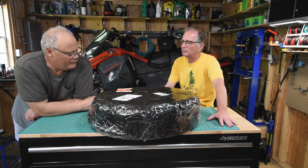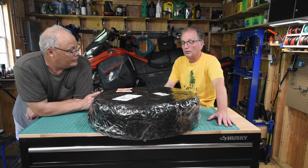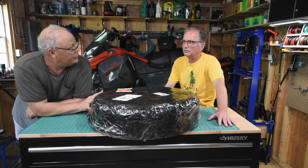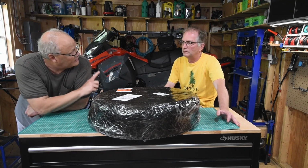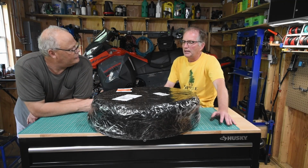Yeah, I like my tires. You've told me before that tires are the only thing between you and the road. Oh, yeah. And most people do like a matched set. It's usually a sign of really good maintenance if they change the tires at the same time. Right. No, that's good. Any other reasons why you would look at a new set?